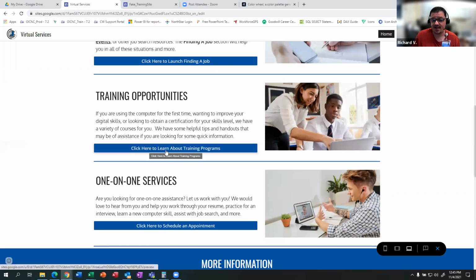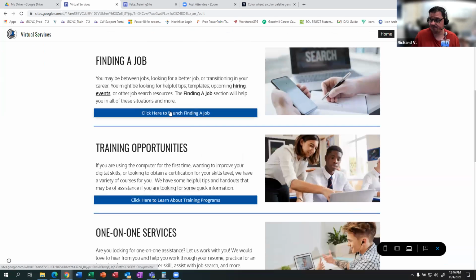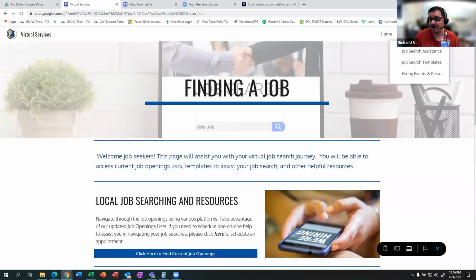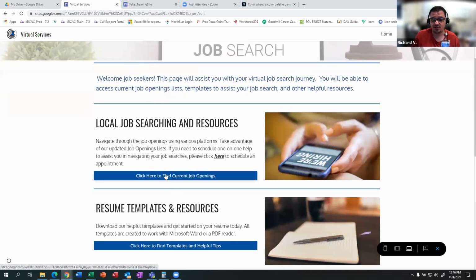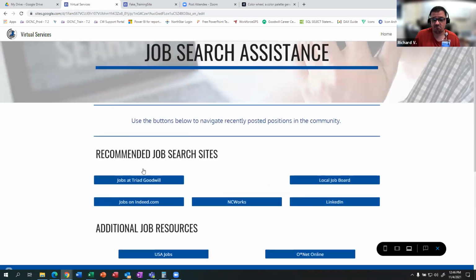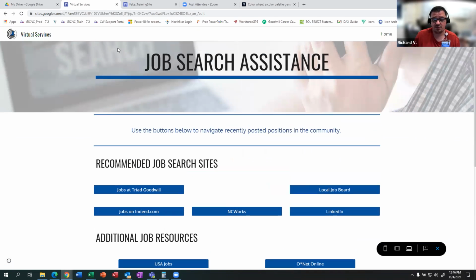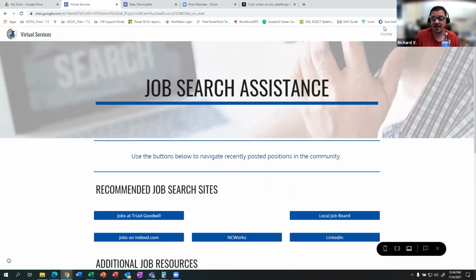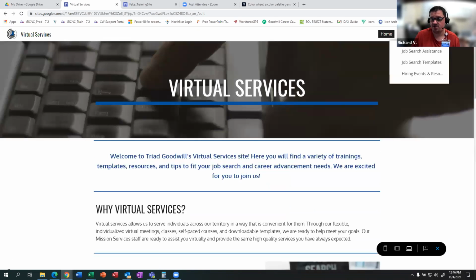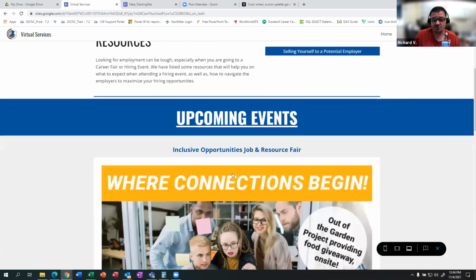And then the buttons that I put here, again, you can put a link into anything, a word, an image, anything. So all I've done is click a link here, and it will go to the Finding a Jobs page without them having to go to the menu and look it up as well. And then of course, I put a job board on here. So I've literally built every possible page that you could go to. Hiring events and resource pages.